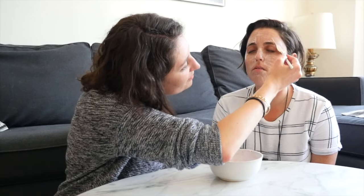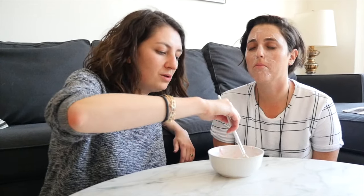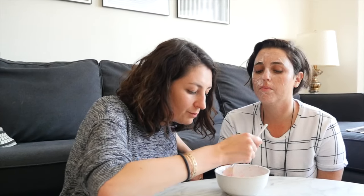Alpha hydroxy acids are found in yogurt, and we choose the whole fatty yogurt because it's got fat in it, which is great for your skin — so another hydrating element. The lemon is great because it also adds another layer of alpha hydroxy acids. We use the honey for its toning and moisturizing capabilities, and then strawberries are high in antioxidants, so they're going to help reduce the free radical damage that may have been done to your skin.